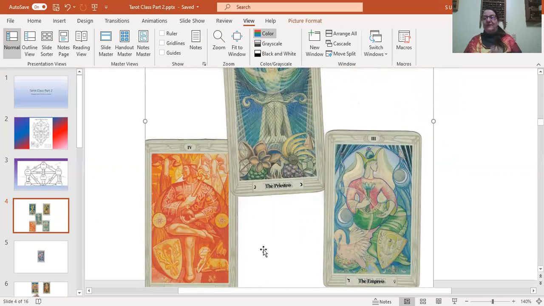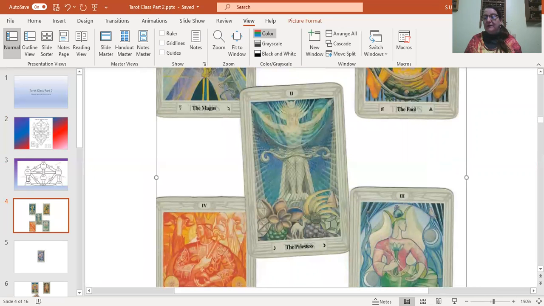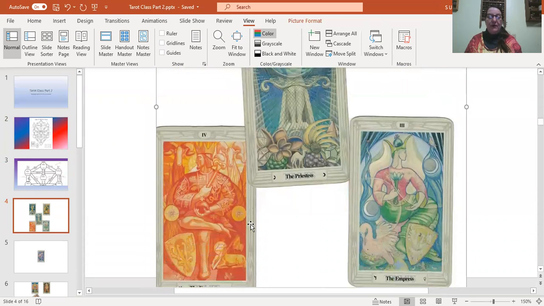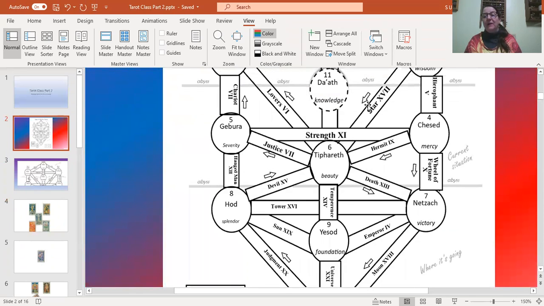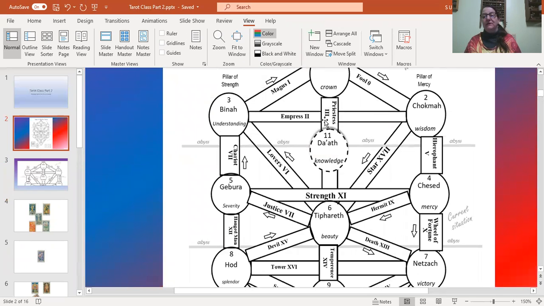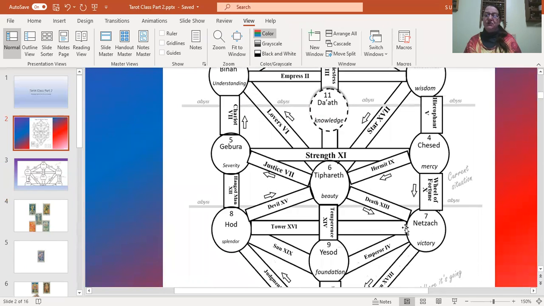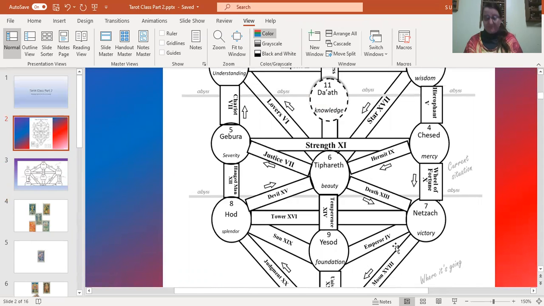Let's talk a minute about this guy, the Emperor, and I'm going to pull him into this. Now, remember, I'm talking about the Crowley Thoth deck here, and this is not a universal twist. You see he's all in red here. You see he's very warlike and very, well, imperial. What we know is that he should be up here at the top of the deck. But somehow, some way, he got himself removed to the bottom of the deck.